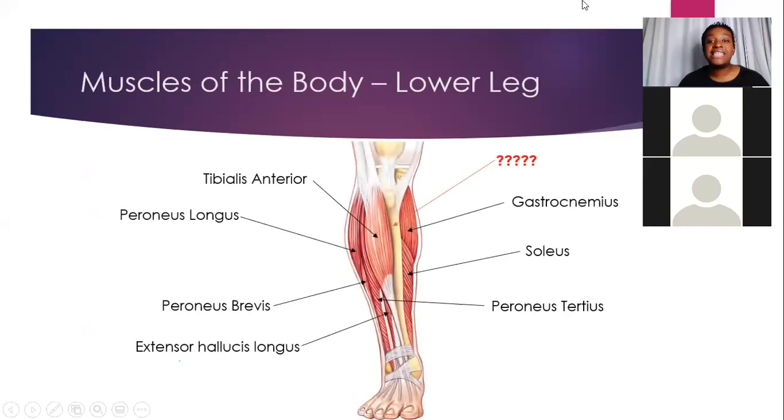So now you can physically see all of these muscles of the lower leg, and you can see what I'm talking about when I say striped muscles. Most of the muscles are striped muscles in the bottom of the leg because they are voluntary muscles. You've got your tibialis anterior, which is like your shin muscle. Footballers wear shin pads, so this is located at the front of your leg. So this helps for you to point your foot upwards and downwards.